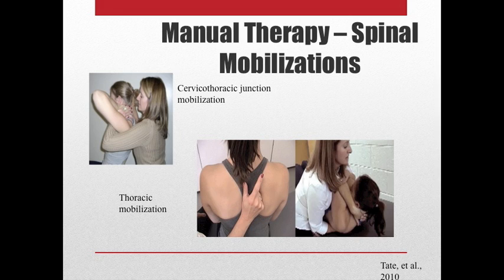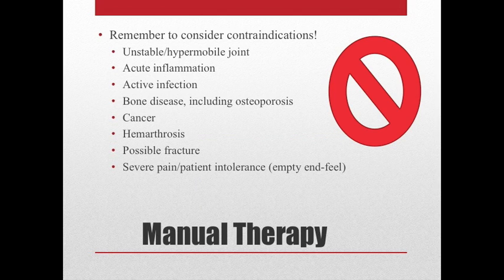Commonly used in some of the techniques with subacromial impingement are mobilizations directed at the thoracic spine. So, pictured we have our cervical-thoracic junction mobilization as well as thoracic mobilization. Both general techniques are utilized. As with any of our manual therapy technique administration, we want to be mindful of some of the contraindications as well as potential red flags that could present with manual therapy techniques. We have some listed here, and important things to always keep in mind when putting your hands on patients.